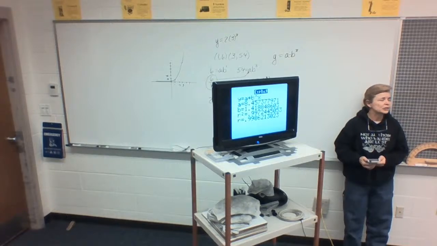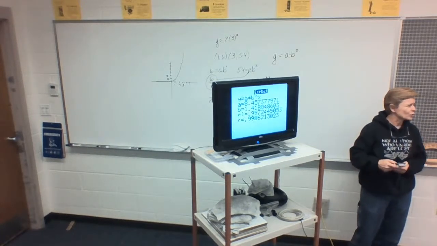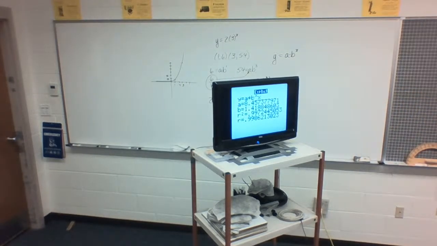And so if you were trying to make the choice which one to fit it to, you would choose the one with a better fit. And this is only slightly better. So I'm going to keep this one because that's what they told me to do in the first place. But if I had to make the decision, that's how I would make it.